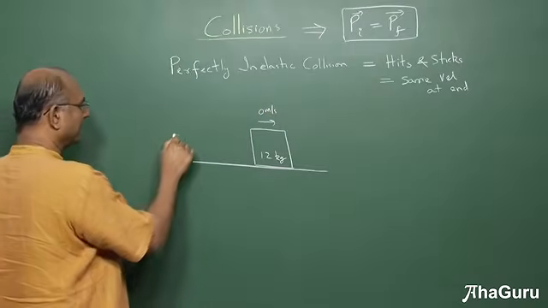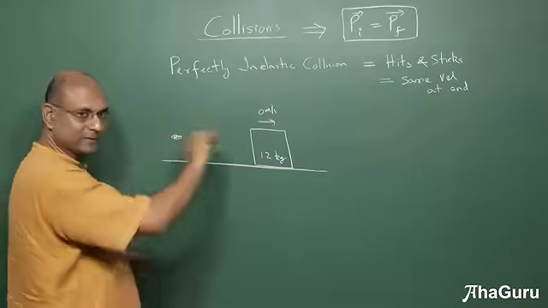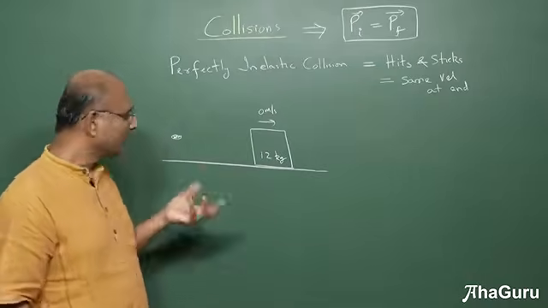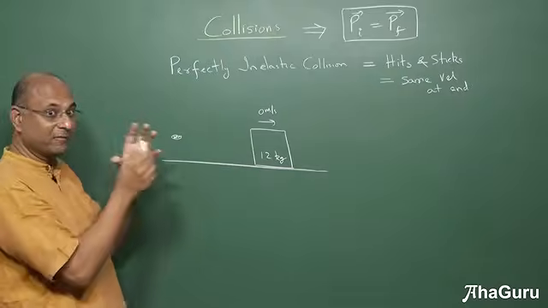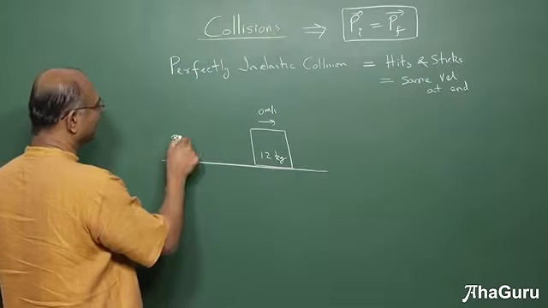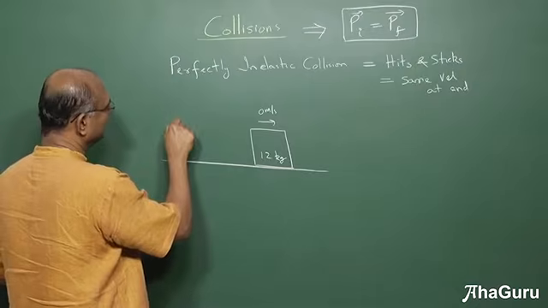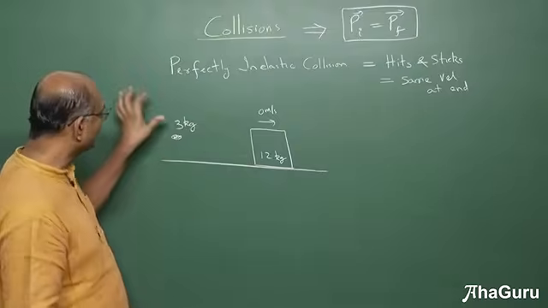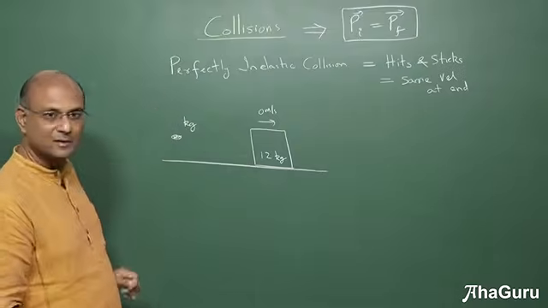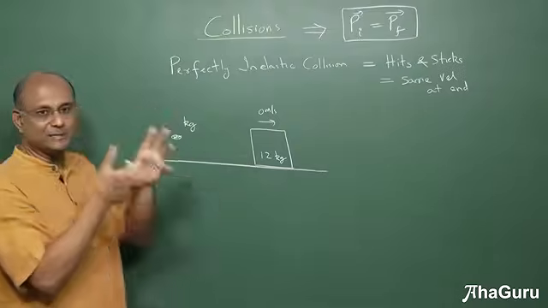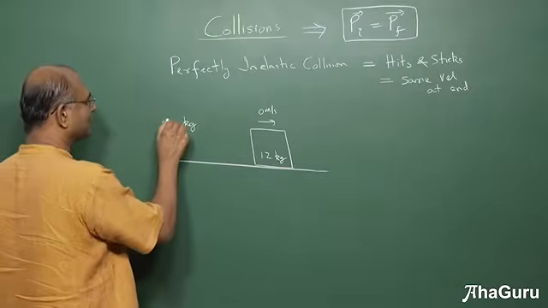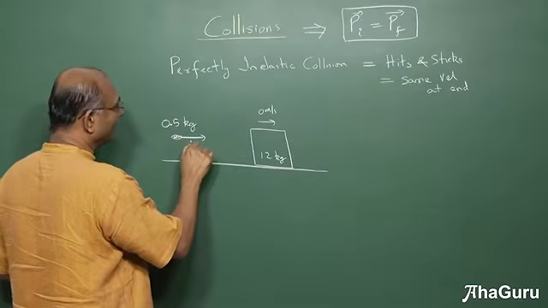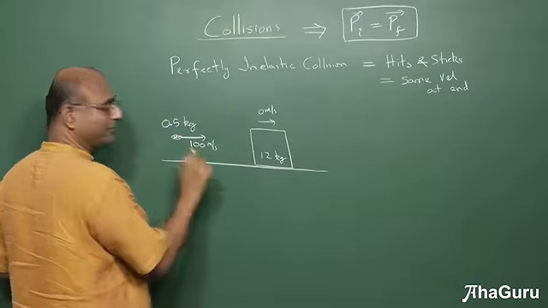Now I am taking a gun and I am shooting a bullet. Now bullets usually are only like less than 100 grams, but I am going to assume that this was a really heavy bullet. Let's make this actually 0.5 kg, because you can't have a 3 kg bullet, it is really massive. So let us say that this was a 0.5 kg bullet. But this bullet was moving at 100 meters per second, really fast.